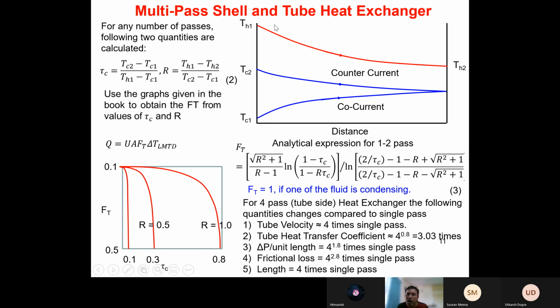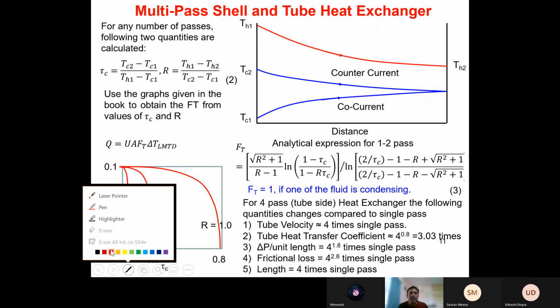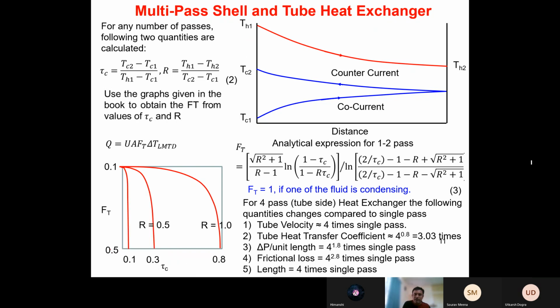Let's say this hot fluid is steam. This steam is condensing steam. So what type of temperature profile will I get if I am using condensing steam or saturated steam here? Then, instead of having this, I will get just a parallel line. Do you agree with me? Yes, sir. So in such cases, this Ft factor is just 1. Is it clear to everyone? Yes, sir. Okay.